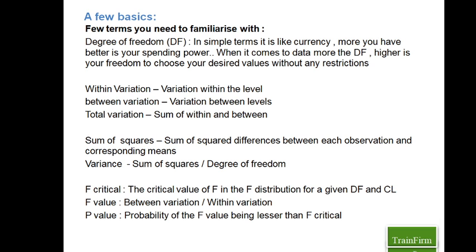And for each of these variations, you will have a degrees of freedom associated with it, right? How many degrees of freedom we could exercise to come up with this particular number? That goes along with each variation listed here. So for each variation, there will be degrees of freedom attached to it.